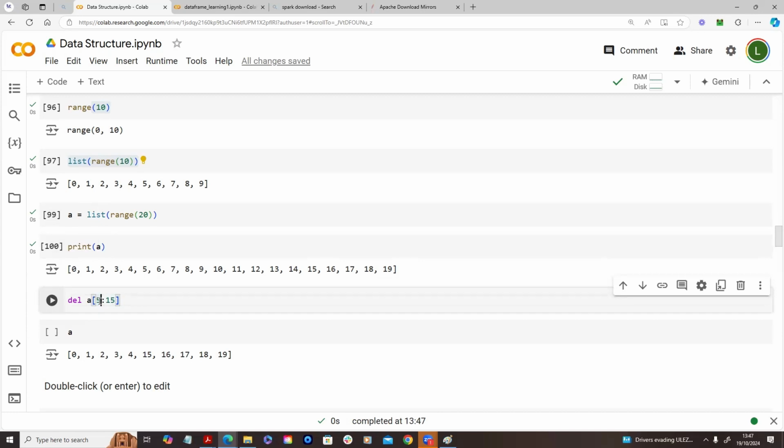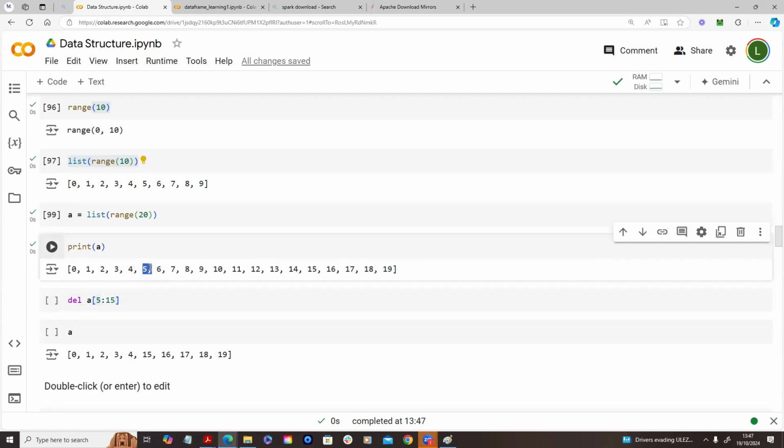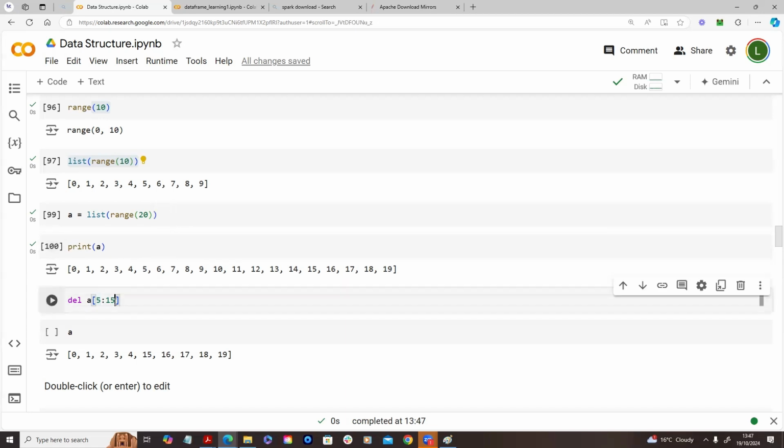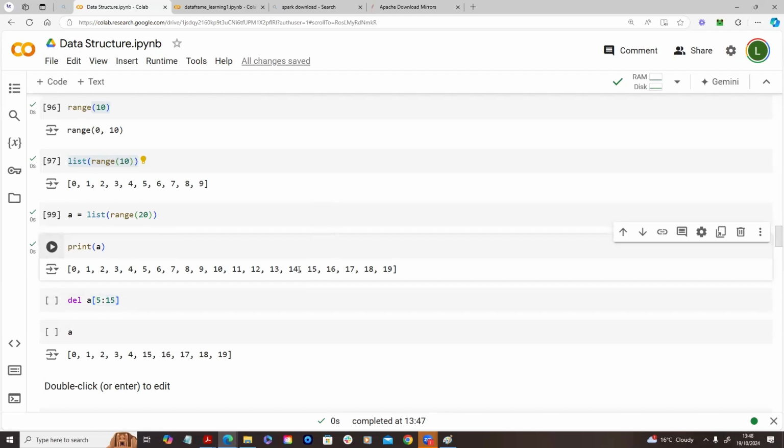If you begin with something, you start with index 5: 0, 1, 2, 3, 4, 5. So anything we are deleting, we start from 5 upward. And which one is 15? 14. This is 15, right? So it's going to stop at 14.